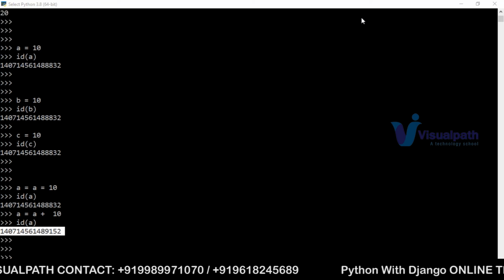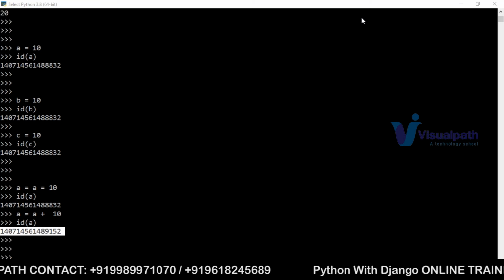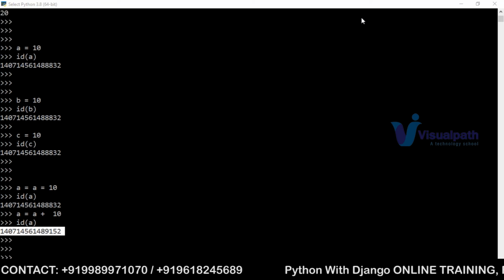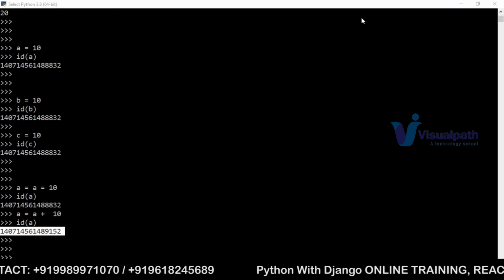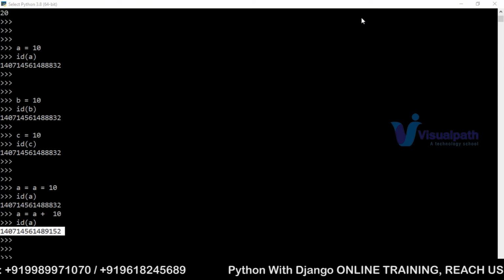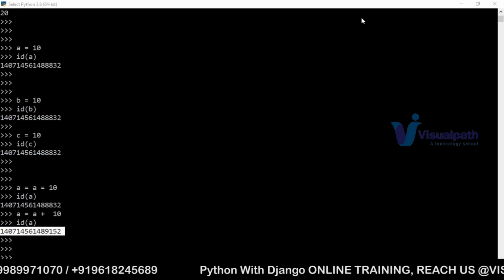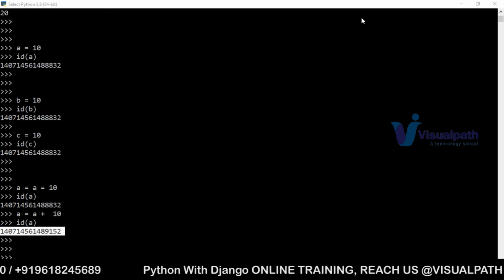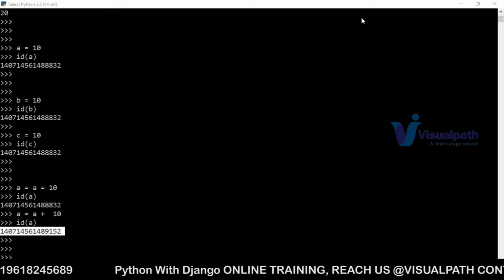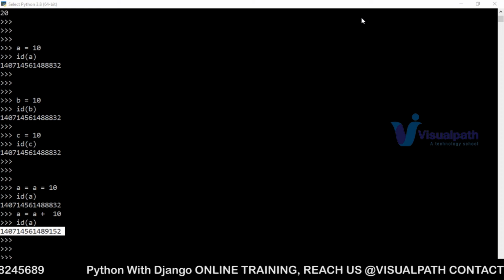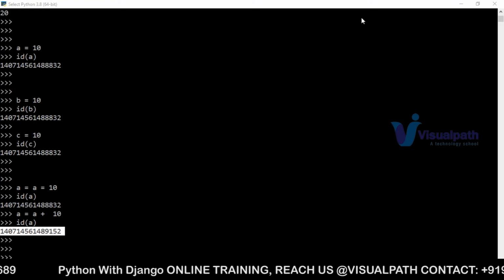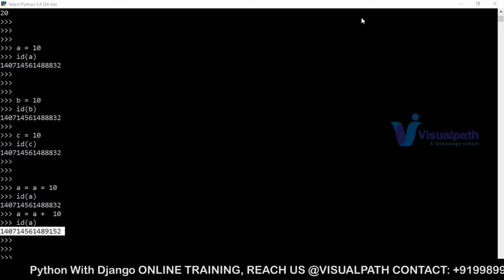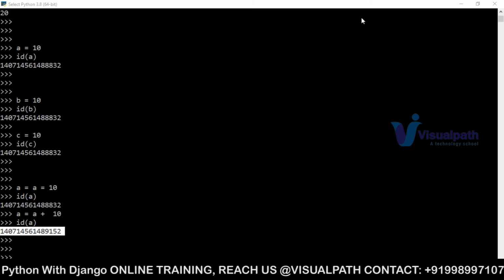No need to do anything as a programmer, because the first line we learned is that Python is very simple. As a programmer, we need not do so many things. The Python virtual machine will itself take care of all the memory management. You need not do any single step. There is something called the Python memory management module, which keeps running in the background and takes care of that.